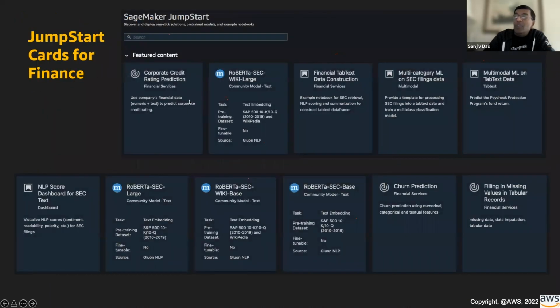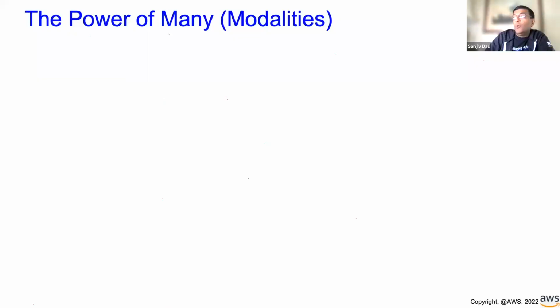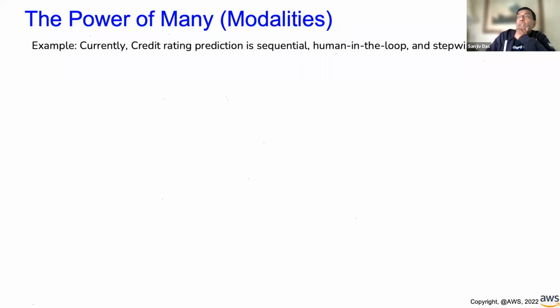There's a whole bunch of model cards in there. These are some of the finance cards that are actually provided, but there are other applications as well. When you look at a solution like corporate prediction, it's just one example. You could literally swap out the data with some other data and do something completely different with it, but you wouldn't have to change much of the code other than the data set that you pulled in.